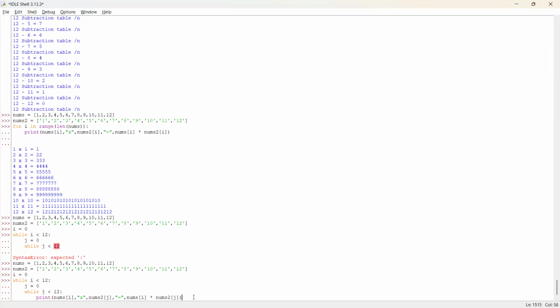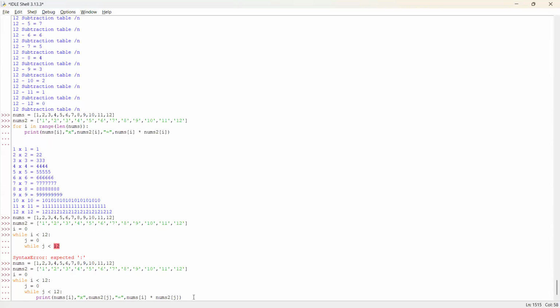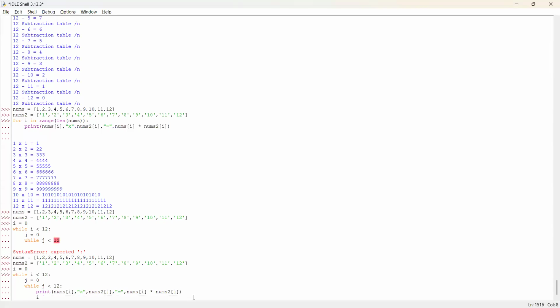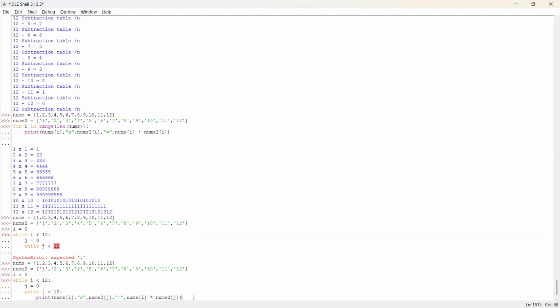Yeah, can I double click? Is that you've forgotten that you are within a while loop that you need to increment? Don't forget that bit. And the inner one is the one you increment first, not the outer one. The inner one, you increment the inner one first.